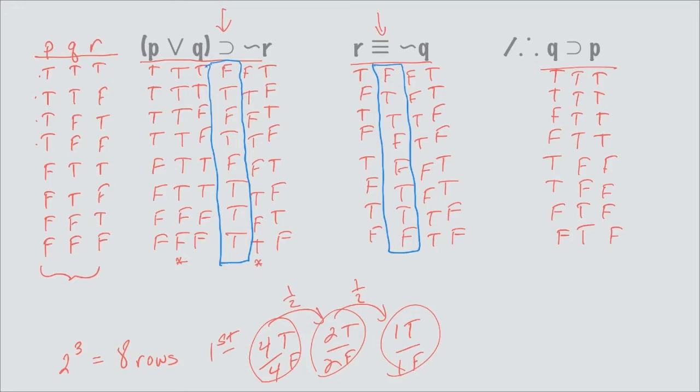Again, because I know that whenever the antecedent is true, it doesn't matter what the consequent is. I know the horseshoe statement's going to be true. So again, this is just reading off the truth table. So I'm going quickly here. Pause, look at what I've done. You'll see that it's just the truth table for the horseshoe statement.